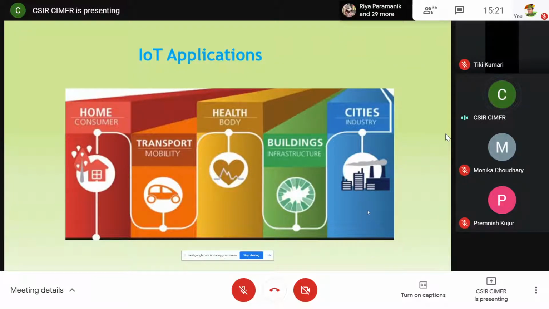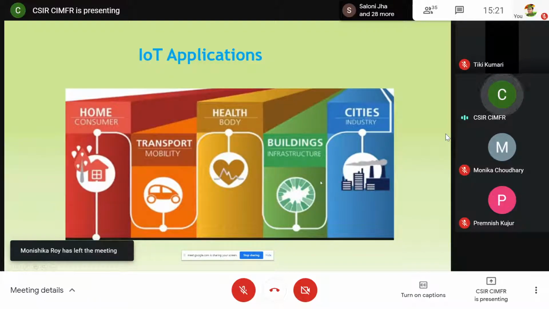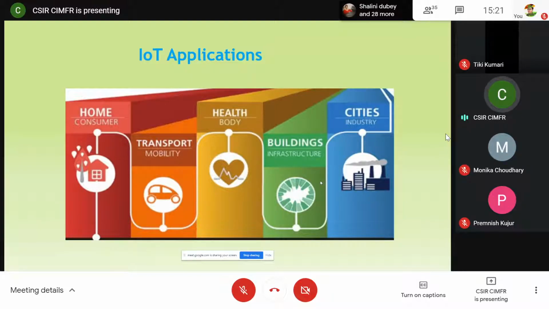The second application of IoT is transport mobility. In transport mobility, we can have improved communication, such that we can have better communication about where we want to go, and we need a desired vehicle to transport from one place to another.